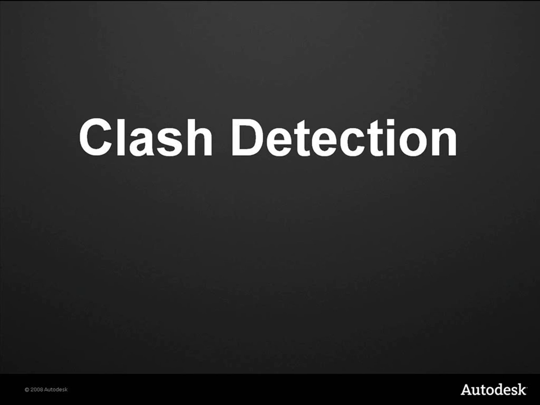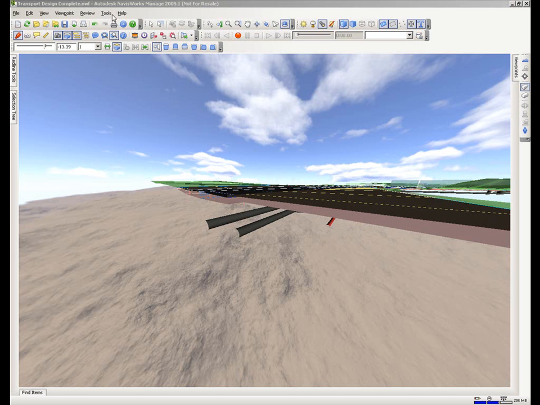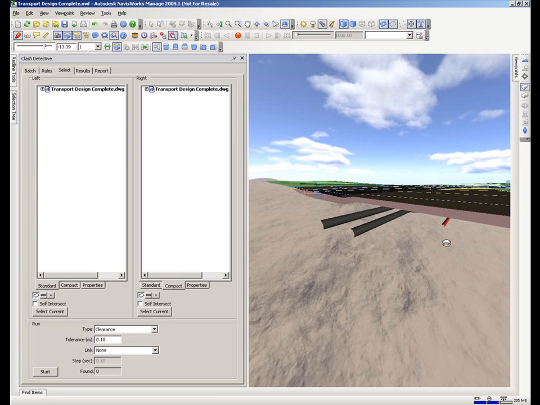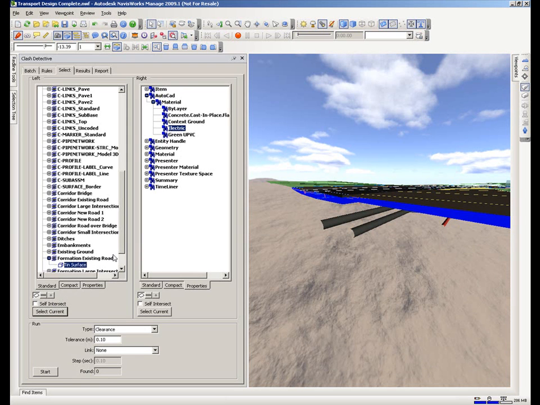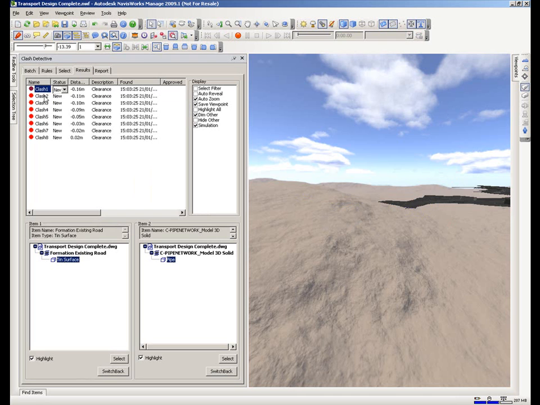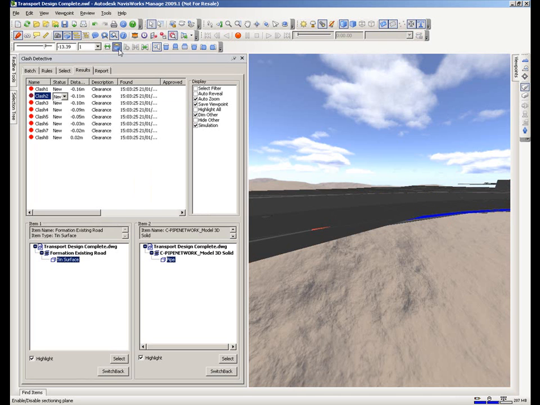The next part of the review process is to actually look at how the objects work with each other. Within this scene we can see a number of pipes and also a red electric cable. With the clash detection facilities we can actually search on properties such as a material, and also by selecting the objects within the drawing, we can self-select any objects that we may want to specify. By setting a clearance value, we can actually see whether this cable will interfere with this object. We get a number of clash areas, and we can highlight and orbit around each one.